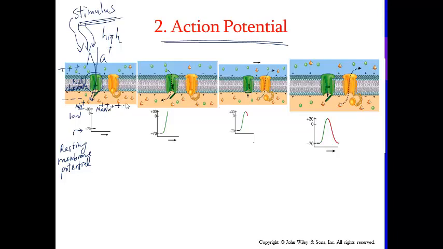As all those sodium ions rush in, a lot of positive charges go inside. That's why, when the stimulus is strong enough, you see all the sodium rushing inside and causing the inside of the cell to become more positive. That's why you see it going from minus inside the cell to positive, like plus 30. Can you guys see that? That's because all your sodium is rushing in through the sodium channels. Later on, when they reach the peak, these sodium channels are going to close.